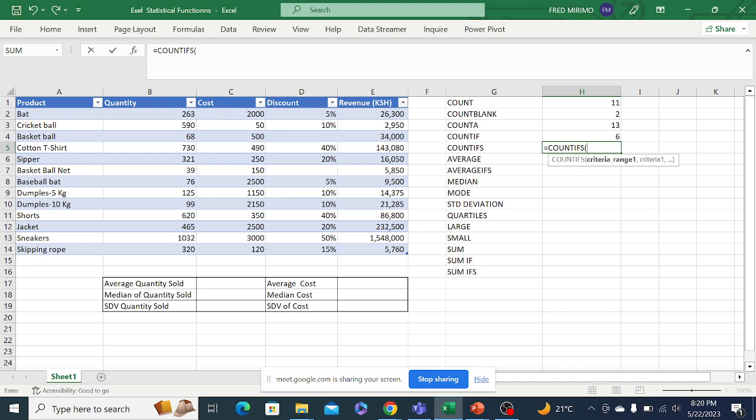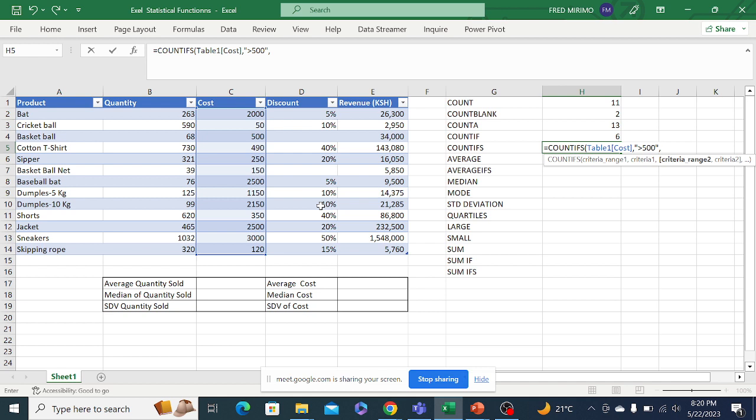It will ask for the criteria range. So I'll choose this criteria range, this one, and then I put a comma, and then it should cost more than 500, like that.